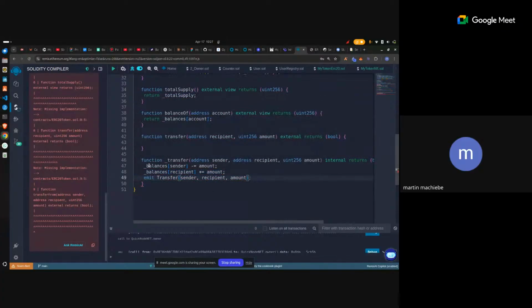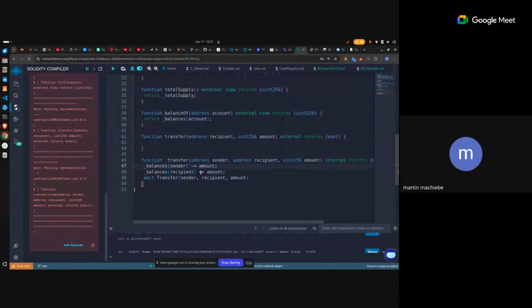So the underscore balance is checking the balance of the sender, and the balance of the sender should reduce with the amount specified. Since it has reduced, the balance of the person I'm sending it to is supposed to increase.